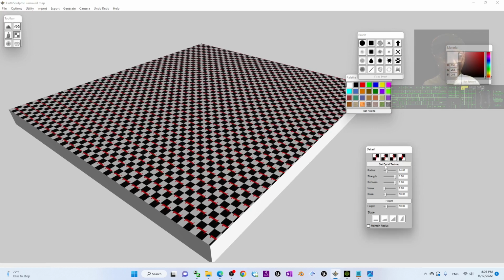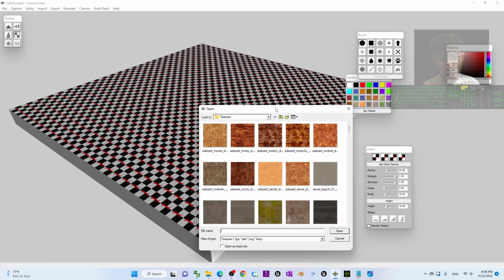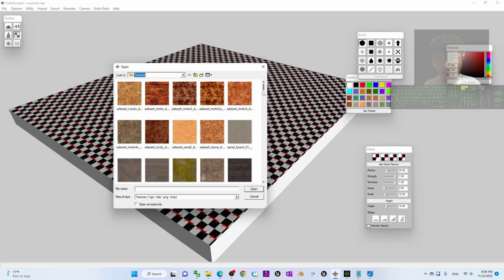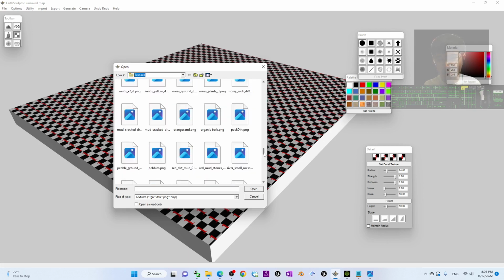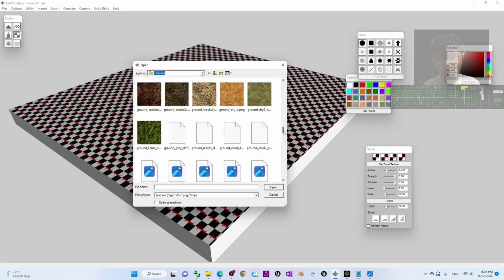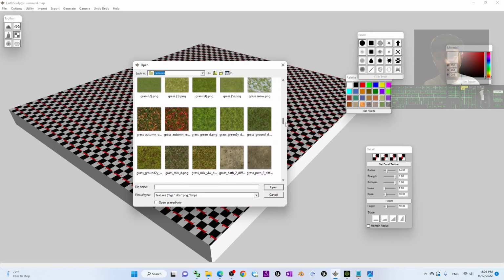The first one, just go and set the detail texture, and then by default it is under the Earth Sculptor texture folder, and you can choose any of the textures right here. Let's say if I want this to be a grassland, I can just choose and click open.